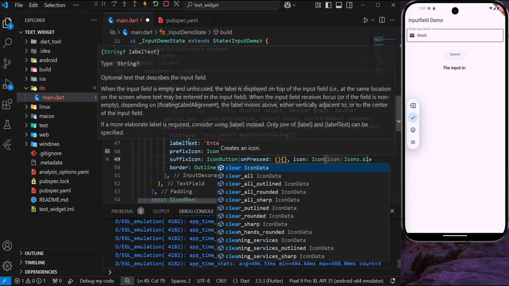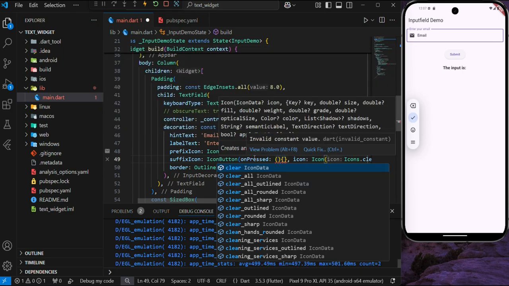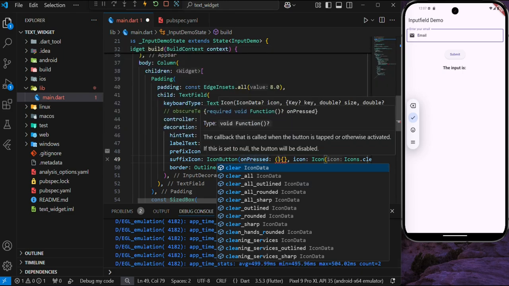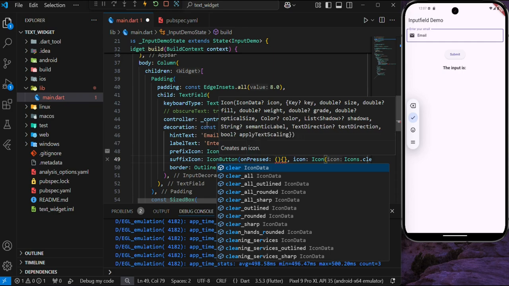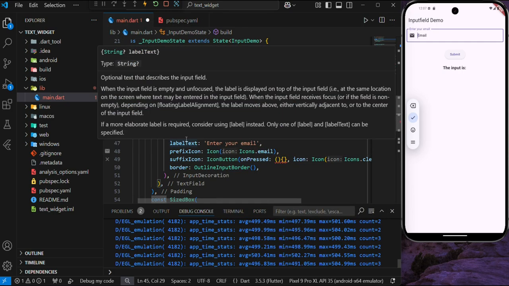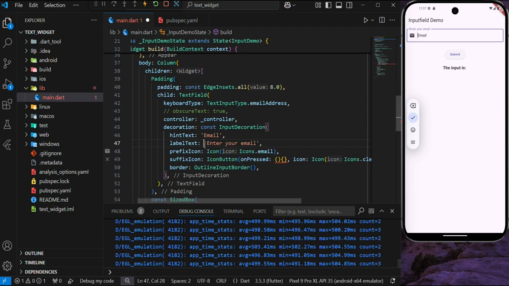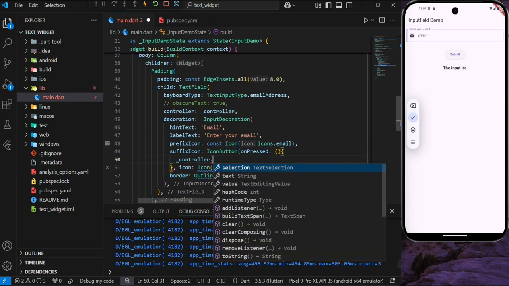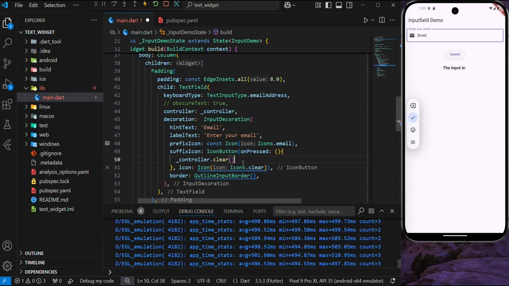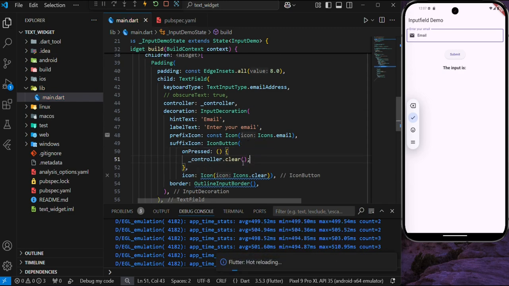Yeah, and I'm getting an error on the onPressed because I have const here. So I'm going to remove the const keyword, and I'm going to add it here, const, and I'm going to go into my onPressed, my controller dot clear, and save this.